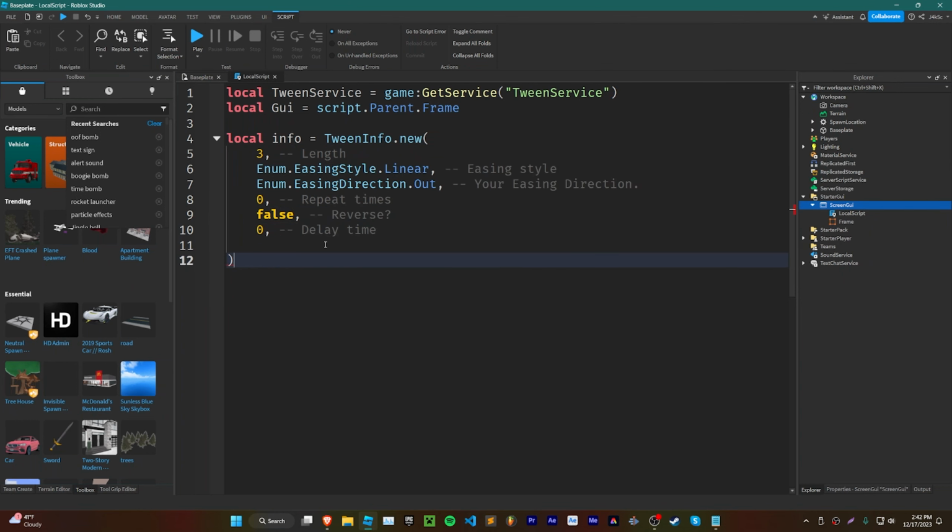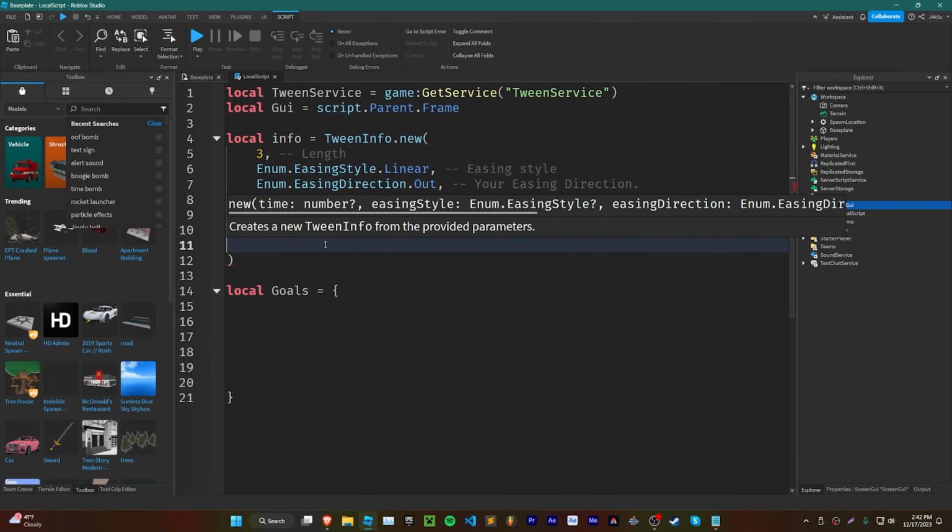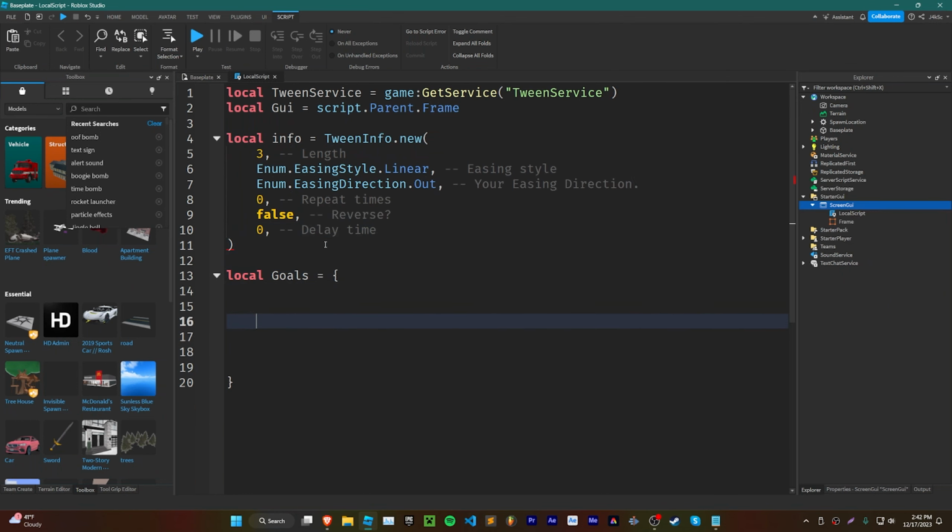But now we are not done yet, so we got to do local goals equals, and now we're going to use the squiggly parentheses key. Actually wait, I got this wrong here.